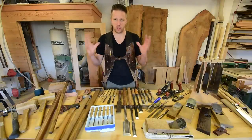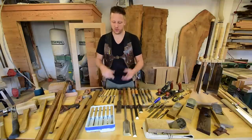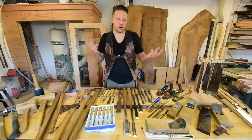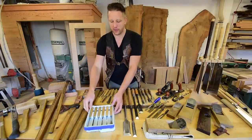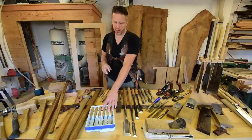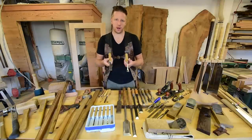The process I took was: as I took on each project, I would try to do it with the chisels I had, and if I ran into a situation where I just needed a bigger chisel — because it was taking too long with a small one, or the profile or texture it was leaving wasn't right — I would go out and buy the chisel I needed. That way I wasn't buying unnecessary chisels I don't actually use. I recommend if you're into carving, start off with a broad set like this, which is available on my Amazon store.